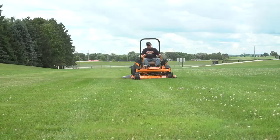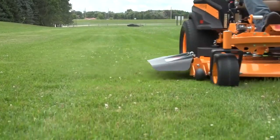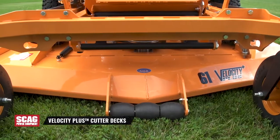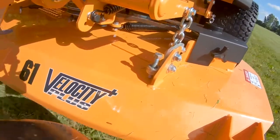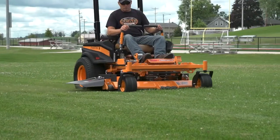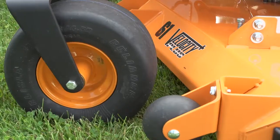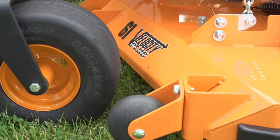While you're comfortably mowing with the Cheetah at quick productive speeds, you're also leaving behind an outstanding cut with a Velocity Plus Cutter Deck. Legendary for the quality cut it provides, this cutter deck is the envy of the industry. Ultra-fast blade tip speeds and unique deck design combine to cut smoothly, then disperse the clippings evenly. And with a deck top nearly a half inch thick, it's the strongest in the industry.